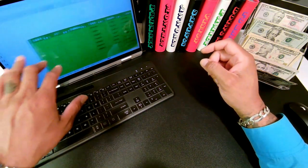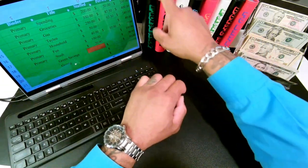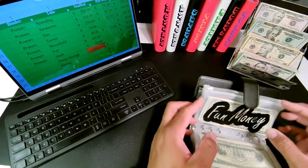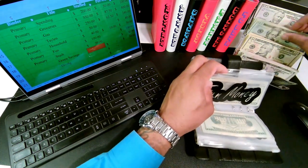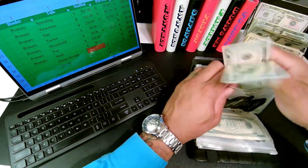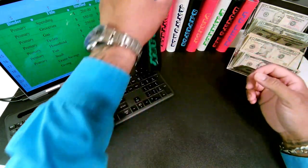Let's see, it's June. I'm going to just add $20 to fun money. And again, it's my sibling's birthday month, so I'm actually going to do 25 into fun money. That'll just give us some extra if something comes up. Stash, and all these are good.